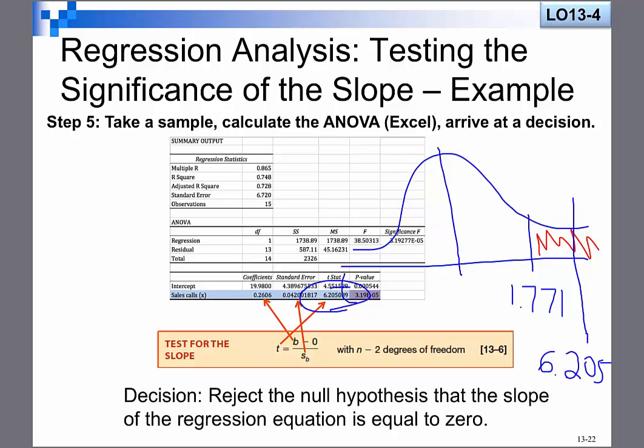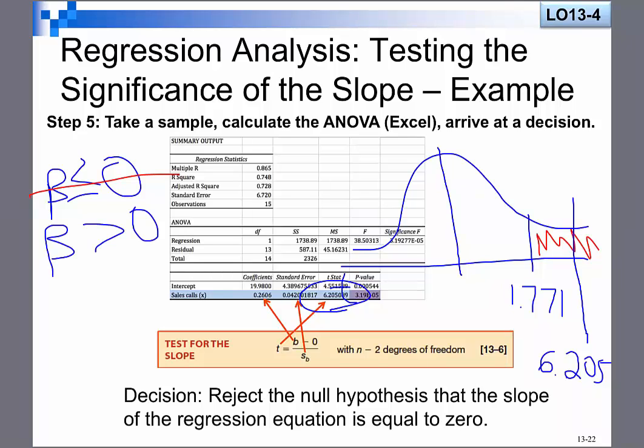What is the null hypothesis? Again, the null hypothesis is that beta is less than or equal to 1. If we reject this, that means we are not rejecting this. And that means we like this. And if we like this, that means this 0.26 is what we call statistically significant.